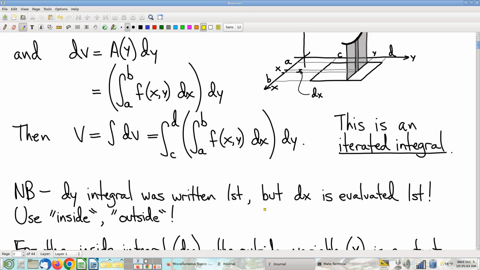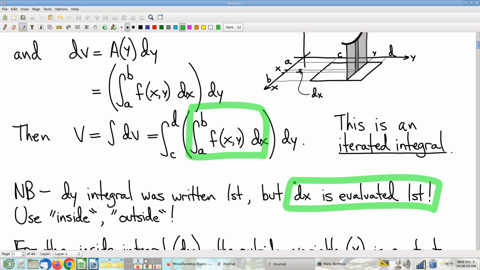So okay, all right. So got to be careful a little bit with what's going on here. Do notice that we cannot start by saying, okay, step one, let's evaluate the y integral. I can't evaluate the y integral yet. I don't even know what its integrand is. Its integrand is the x integral that I apparently haven't computed yet. So you can't start with the y integral. You have to start by computing the x integral. Right? So you have to evaluate what I'm going to call the inside integral first.